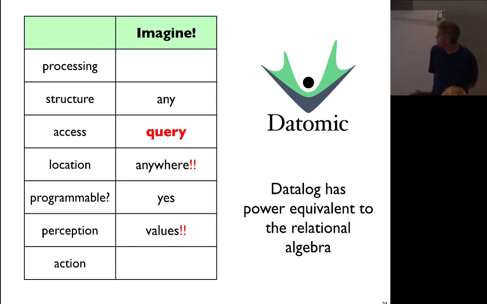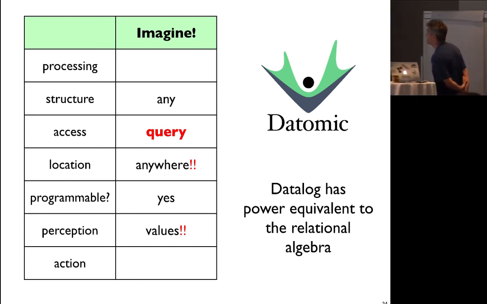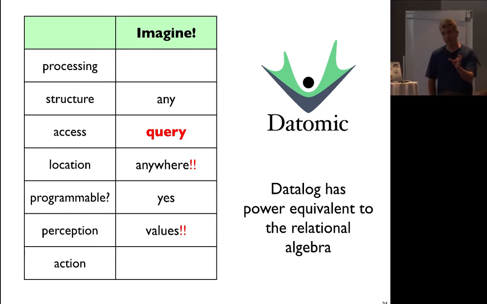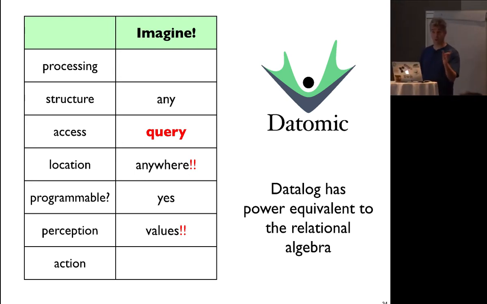For access, I want to have the power of the relational model. And basically there are two ways to get that. I can have something that's the relational algebra, or I can have something that's an equivalent logic. So one choice you could make here is something like Datalog. This gives you the ability to use pattern matching style to formulate your queries. And it has all the same expressive power as the relational algebra, including recursion, which relational algebra typically does not, although relational databases typically do.